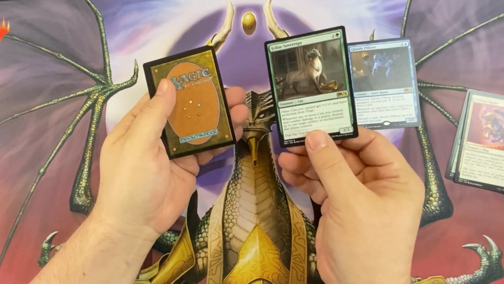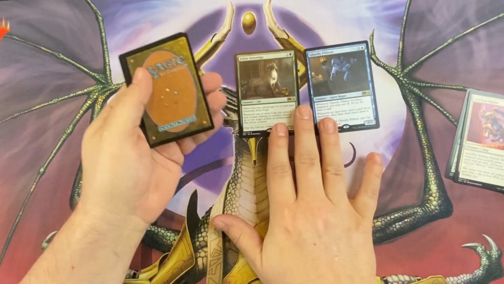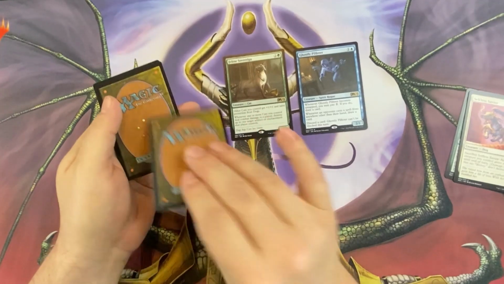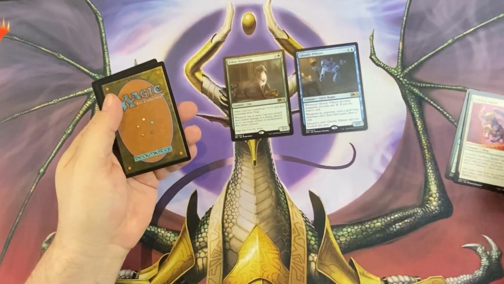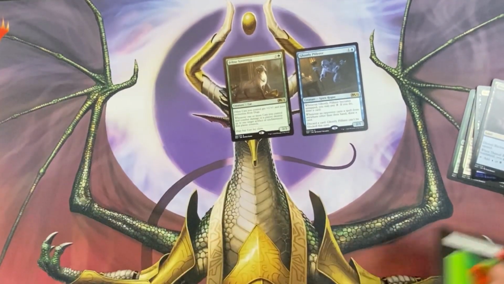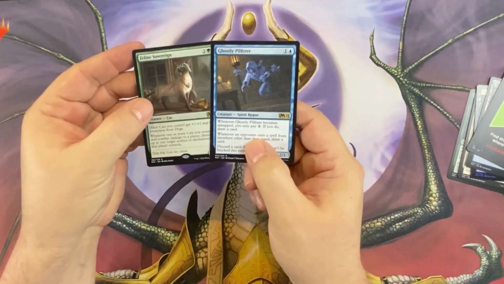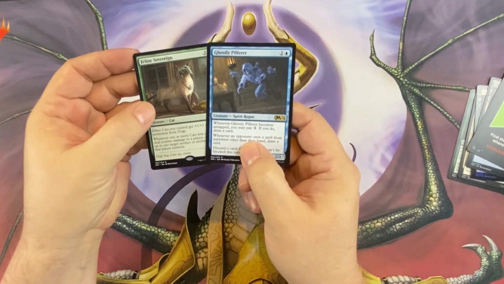And, oh, not bad, a Feline Sovereign. That sees some play in some cat decks out there. Could be an interesting combo card for you. And that is it. Unfortunately, we did not get a mythic today, but that is it for our first giveaway. We got the Feline Sovereign and the Ghostly Pilferer.